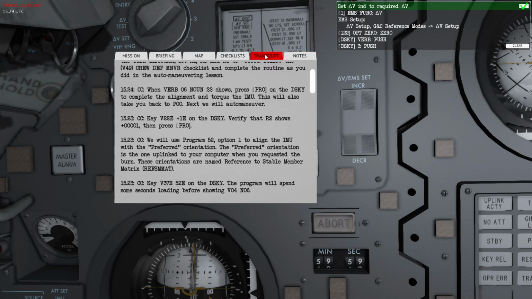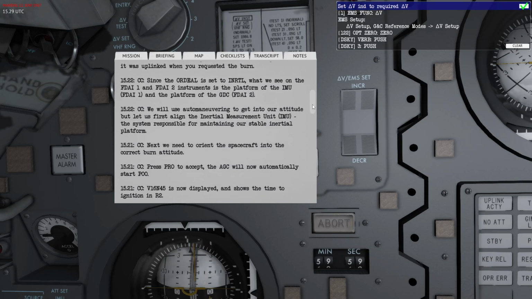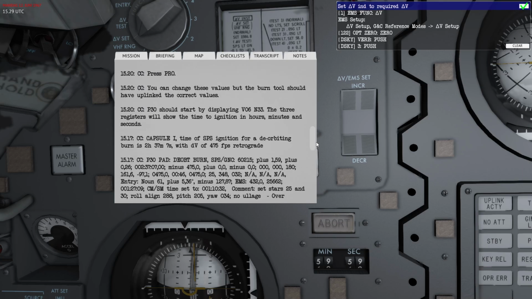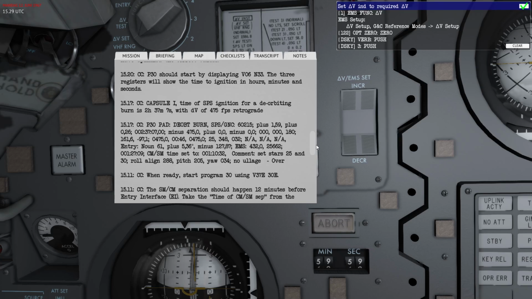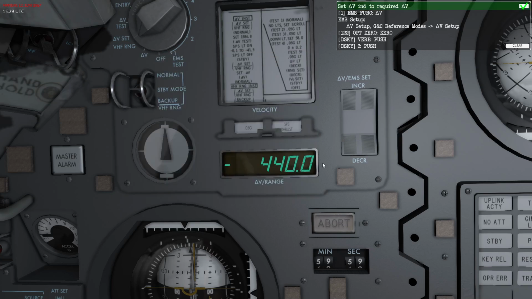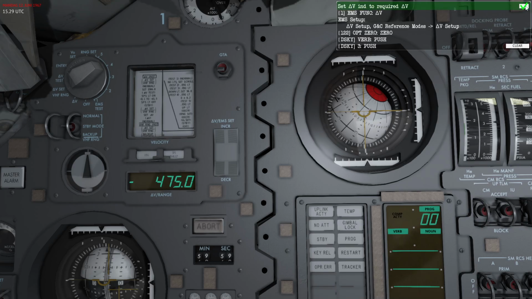And if you would like, you can always reference the pad data in here and 475. There we go. Delta V.